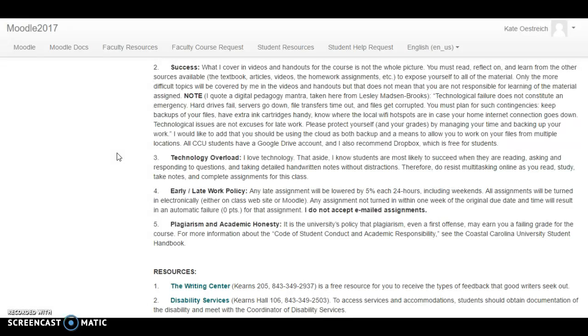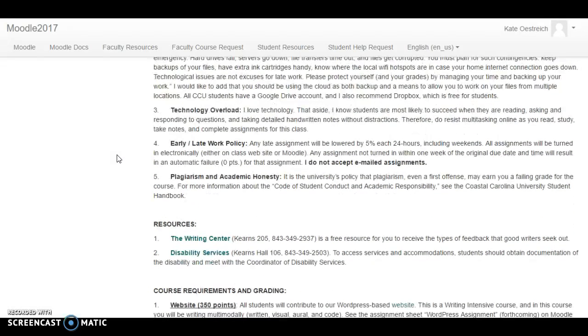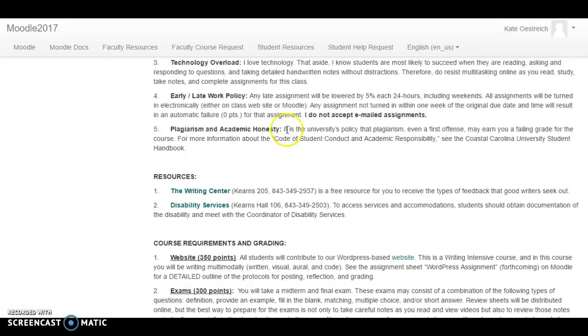Set aside a quiet space where your roommates aren't all around you, where you're not talking on the phone, where you're not Netflix binging at the same time, or checking your email. And you're going to have to take on a lot of responsibility yourself to focus. So make sure that you do take that responsibility seriously. You can turn in work late, but do know that there's a penalty of 5% for each 24 hours that it is turned in late.